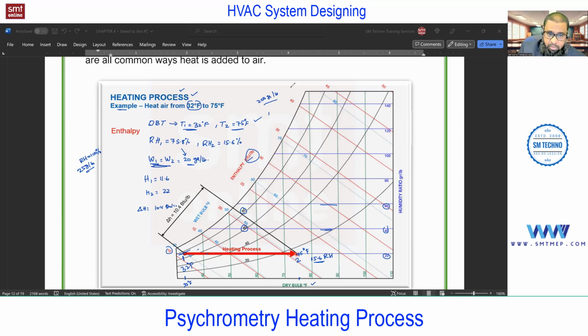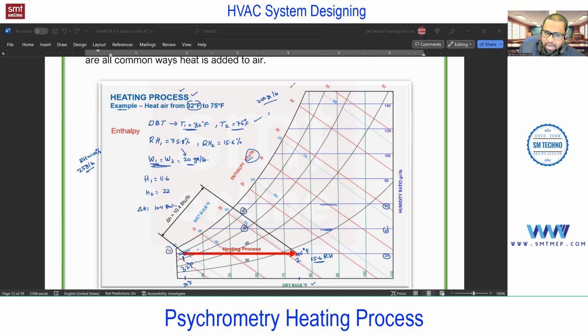Just try to understand the process, so that it will be used at the time of load calculation as per the application requirement. For a particular application, I'm talking about process control, a machine, for example a CNC machine, in a Western country, that is operated automatically, a self-operated machine. I need to maintain a particular temperature, and the area temperature is, say, less than this 75 degree Fahrenheit. Suppose the machine requires 20 degrees centigrade, but the area temperature is say 10 degrees or less. In that case, we require only heating, because that particular machine does not require humidity, although some machines require humidity because they release heat. So only heating is required, and we can use this process.